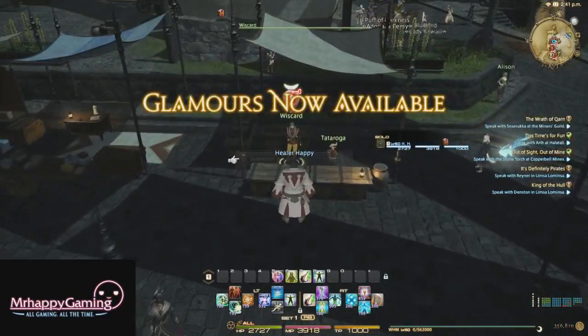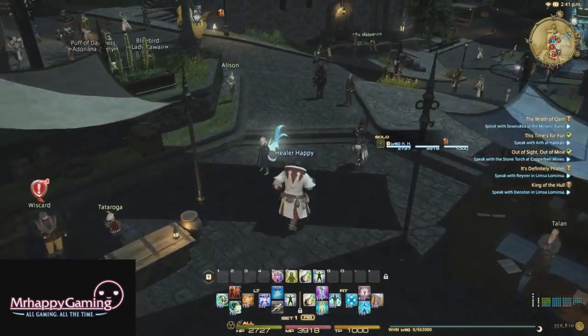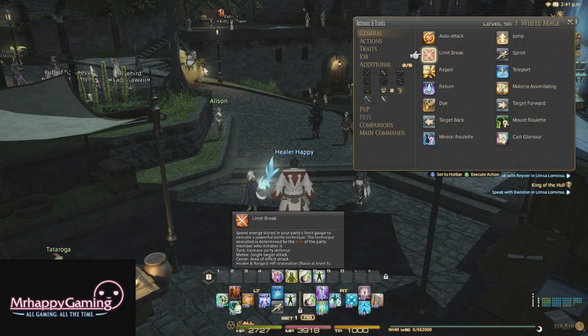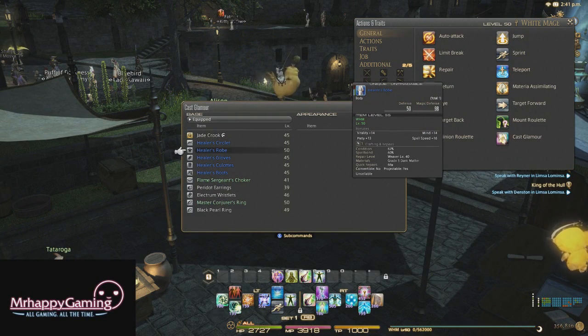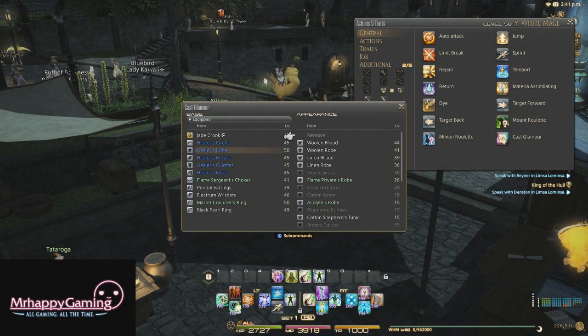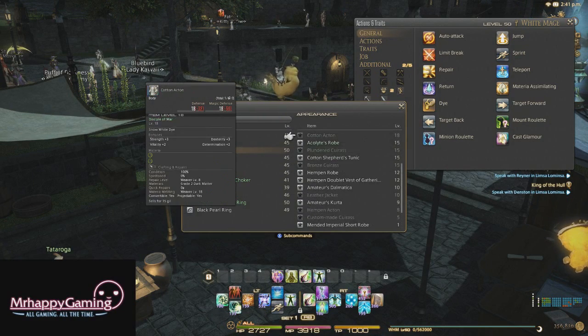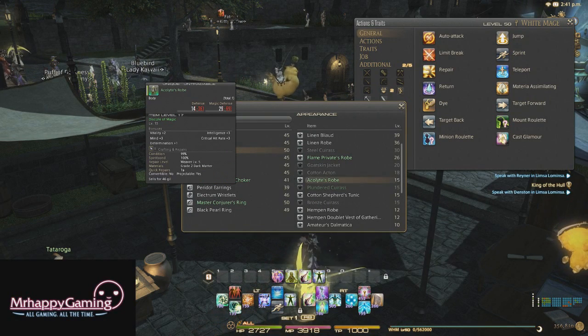He also has another quest, but Submission Impossible requires Disciple of Hand at level 50. So we just learned the cast glamour action. It's down here at the bottom. So let's see. My base. This is the piece that I want to change the appearance of. I want to change the appearance of my healer robe. Let's say I want to make it my Acolyte's robe. So I click it.